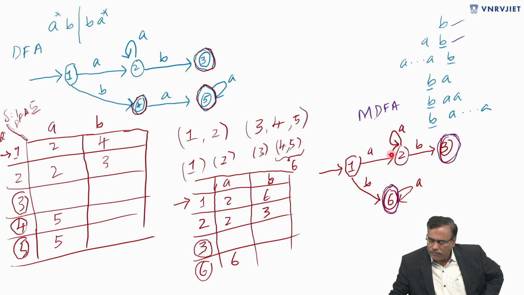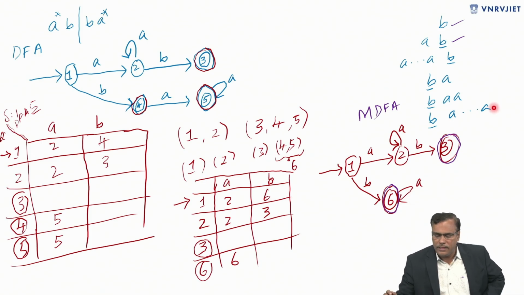So first A, second A, third A, any number of A's ending with a single B, you are going to be in the final state itself, right? So that is this. And then BA, B followed by any number of A's, 1, 2, 3, any number of A's. So all these are acceptable. If you take some string which does not belong to this language, it is not supposed to accept.